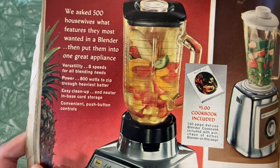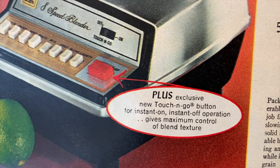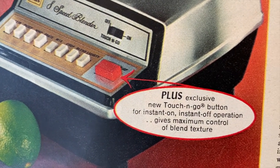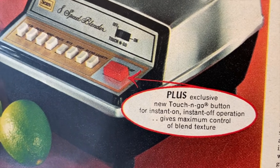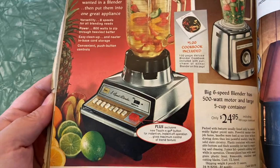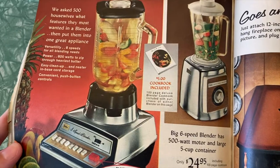Convenient push-button controls. Well, what more could you want in a blender? Plus, exclusive new touch-and-go button for instant-on, instant-off operation gives maximum control of blend texture. Because you gotta get that blend texture right. It's all about the blend texture. I'm sold. I want it. I want to find that. My Ninja probably has nothing on that.